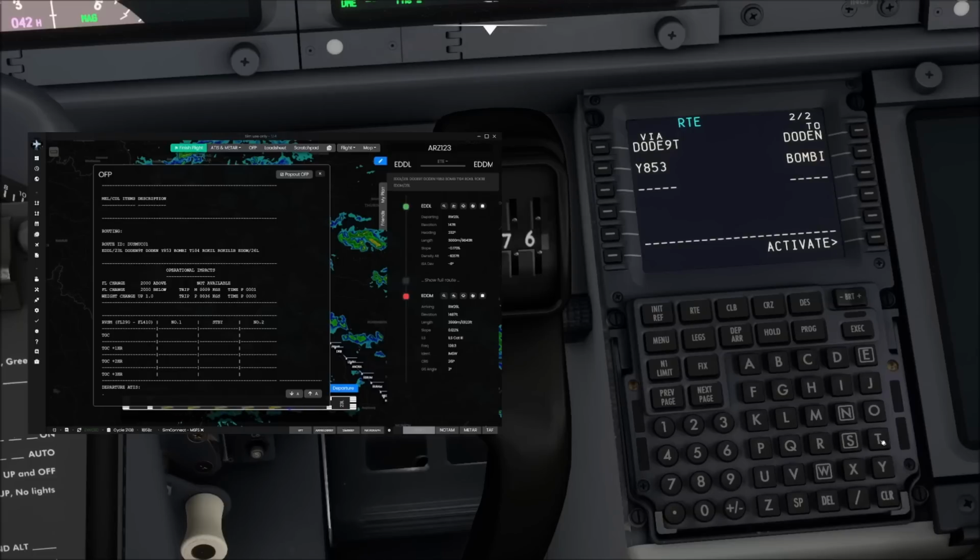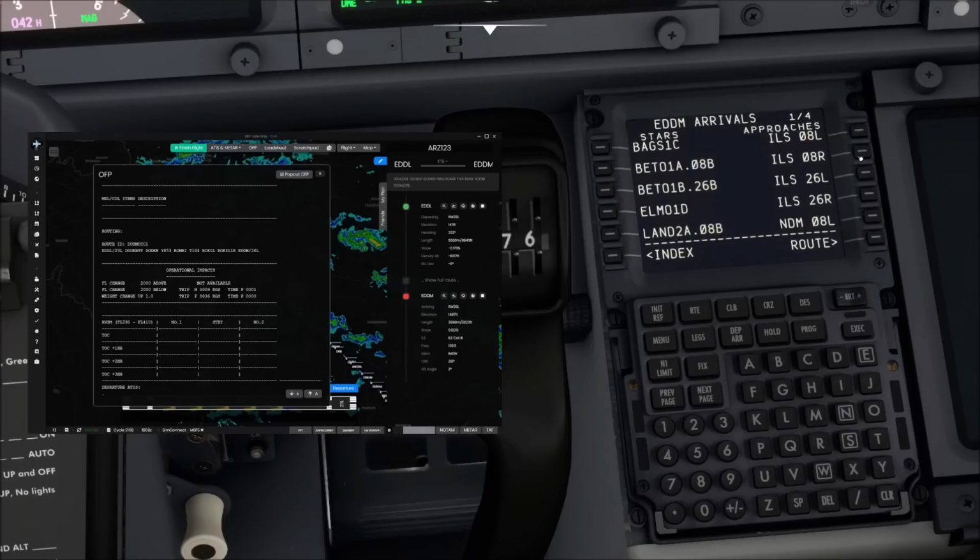Now, the next one, how do I want to go to the next place? Via Tango 104. And where do I want to go? I want to go towards Rokil. And that's it. Now, we need to define the arrival, and that is going to be as easy as it gets. In our case, we take the Rokil 26 transition.